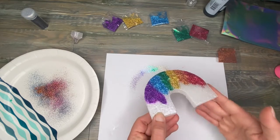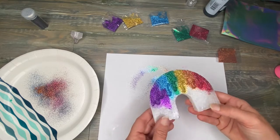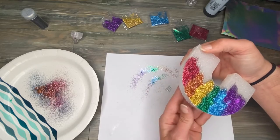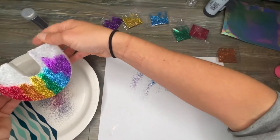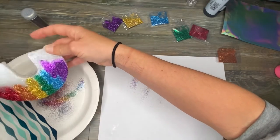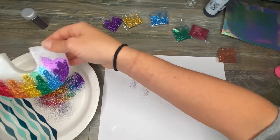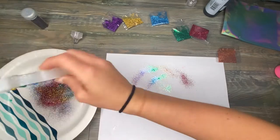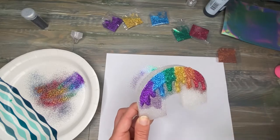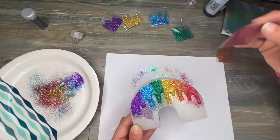I'm just going to give it a little tap to try to shift the glitter around a little bit and make sure it gets on any spots that I may have missed. Because it looks like it's missing a little around the edges, I'm going to tap it off on the plate this way so it slides off and sticks to any paint that might be on the edge. Any leftover glitter — I'm going to go back maybe with a little brush or a Q-tip and dust some of that off once it's dry.